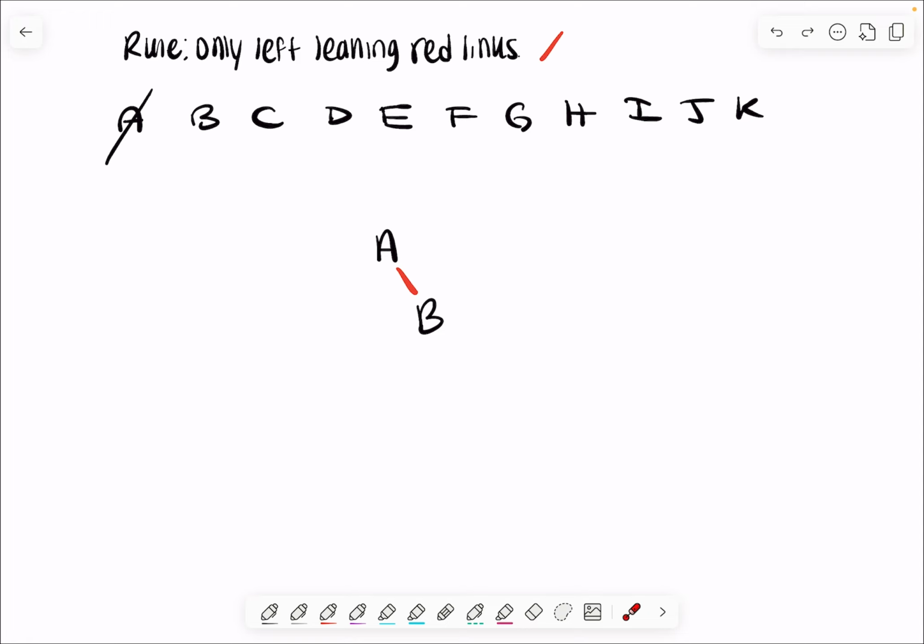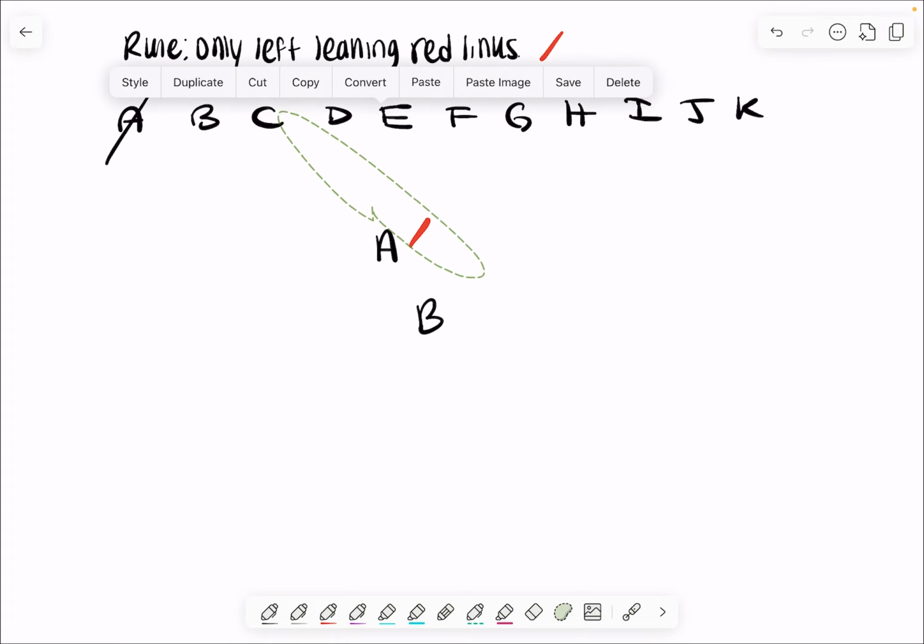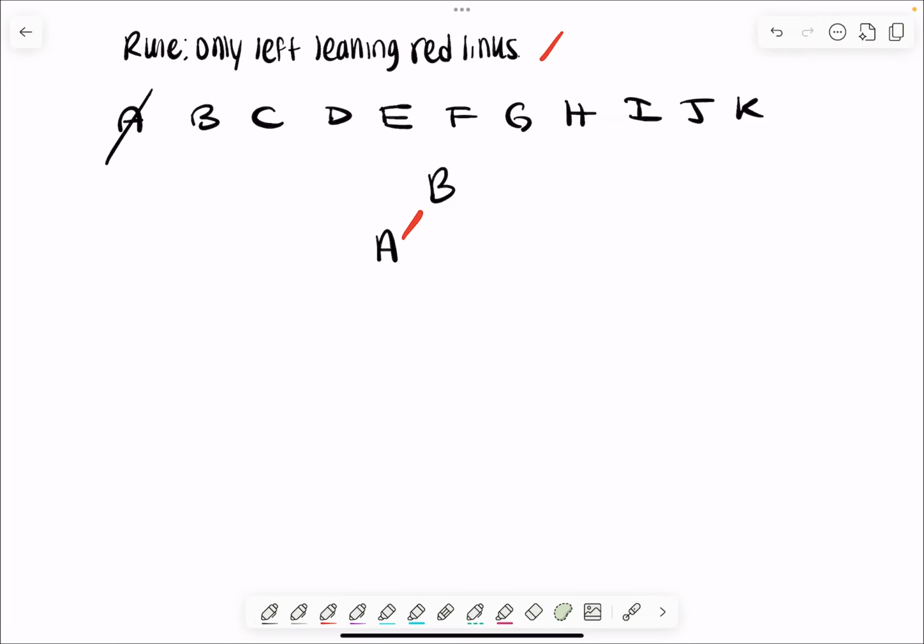But which type of rotation? Are we rotating left or to the right? Well, think about it. If our goal is to only have left-leaning red links, and this is the right-leaning red link, then intuitively you want to make this left-leaning while still being connected to A and B. So the only way it can be left-leaning is if it's like this, and then B would have to be connected to that. Or another way to think about it is just rotate like this, and now it's a left-leaning red link. Beautiful. Now we have to insert C.